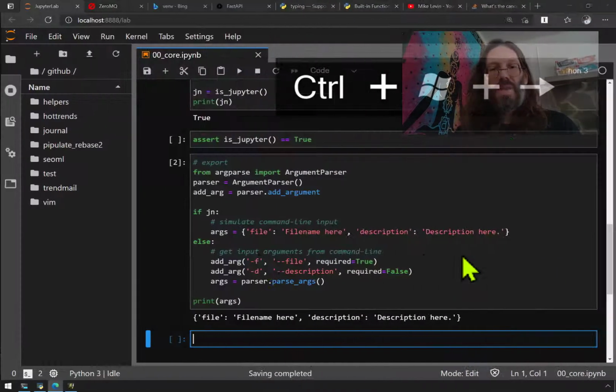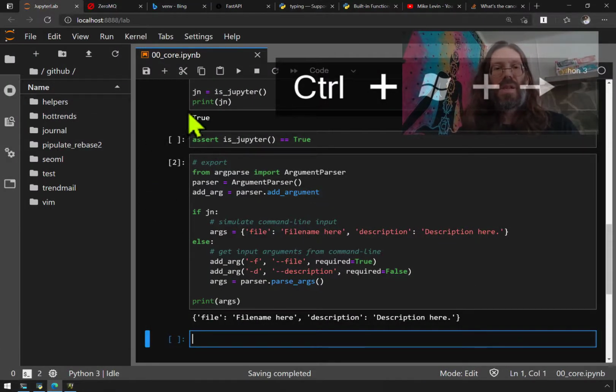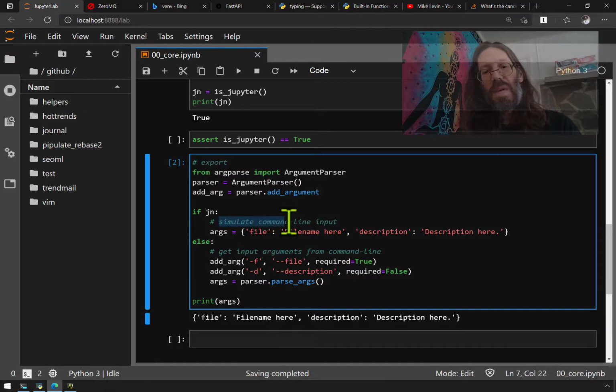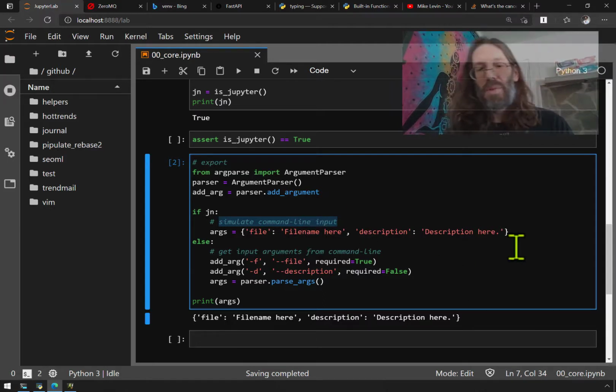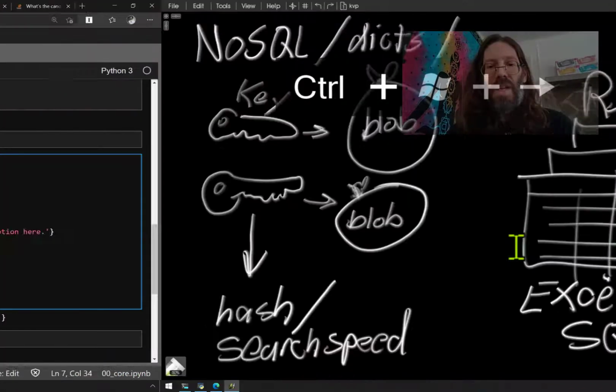And when last we left off, I was showing you how to use JupyterLab to simulate command line tools so that you can use it in a scheduling system with variable input parameters. Very useful. Develop your command line here, test it over in a true command line, and deploy it into the cloud or whatever. No web servers even needed. It's a different method of working.